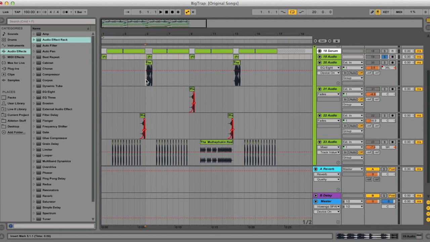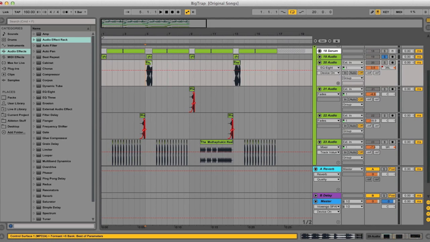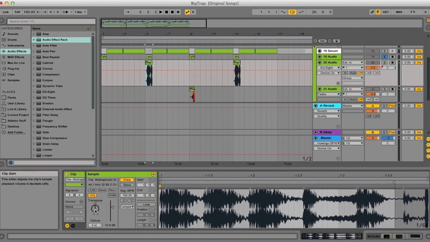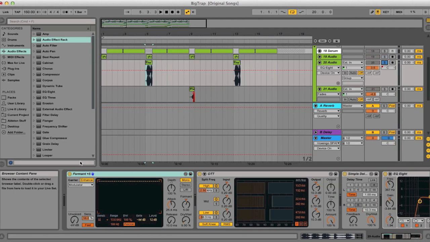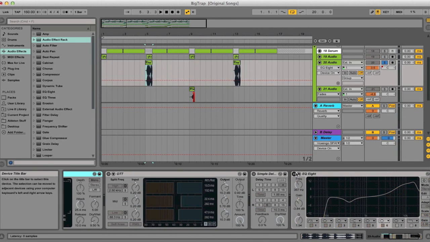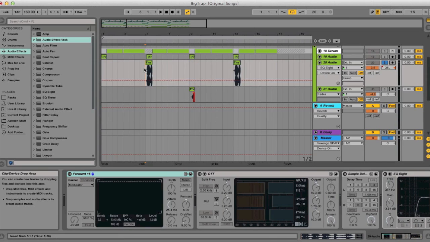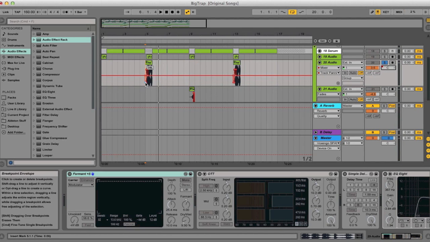So this is the main one, and I just took this from some random rap song on YouTube and detuned it a little bit and then threw a bunch of effects on it. So when we turn off all the effects and the EQ, the vocal sounds like this. As you can see, it kind of sounds terrible. We also changed the track panning on here too, left to right for that build-up part.